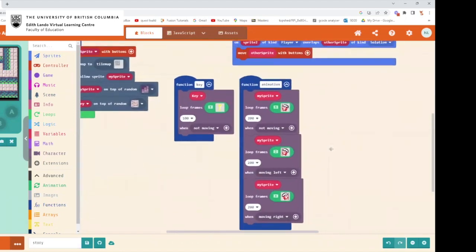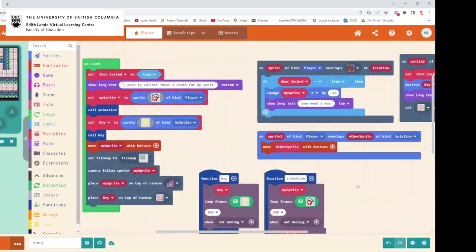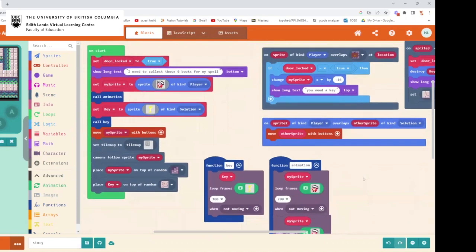Okay, that should close the topic on animation. Did anyone have any more questions on that before I move on? We'll start talking about choices in the game and look at how we can create interactive choices in our storyline.